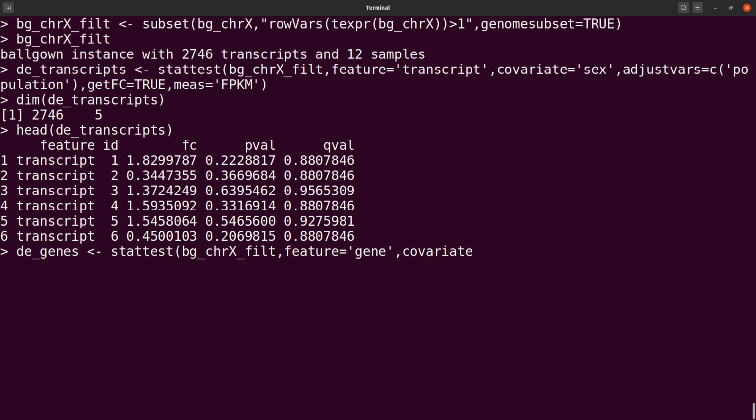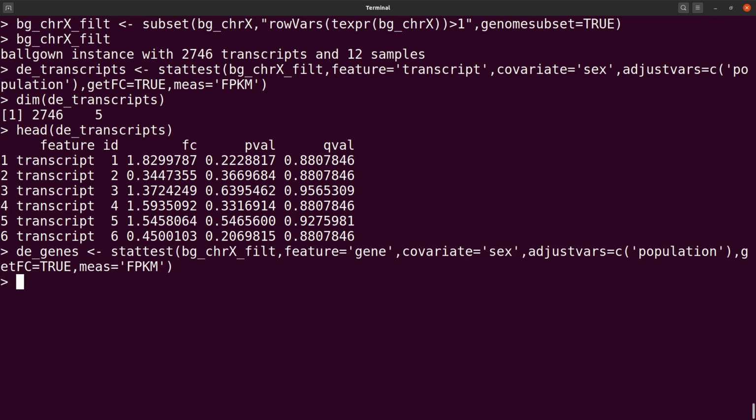Covariate is the same, sex. Adjust variable is equal to population, the same as the other one. Then getFC equals true, and measurement equals FPKM. We have it this way, so let's run this to also get the differentially expressed genes.